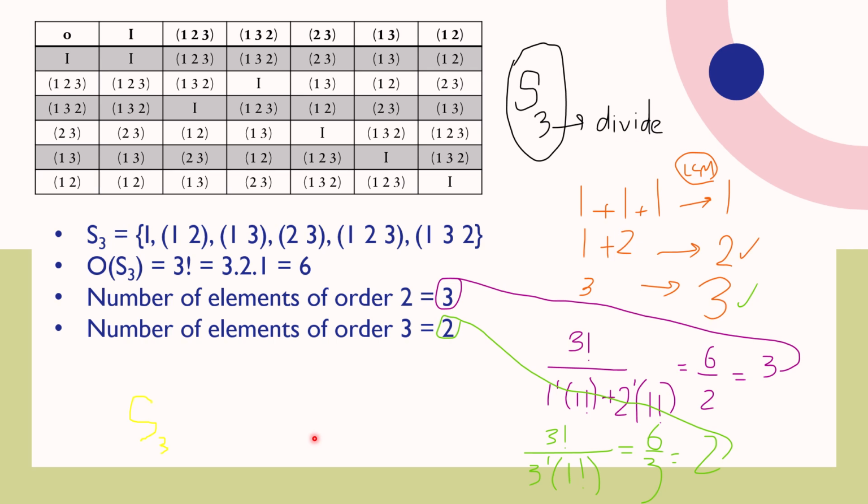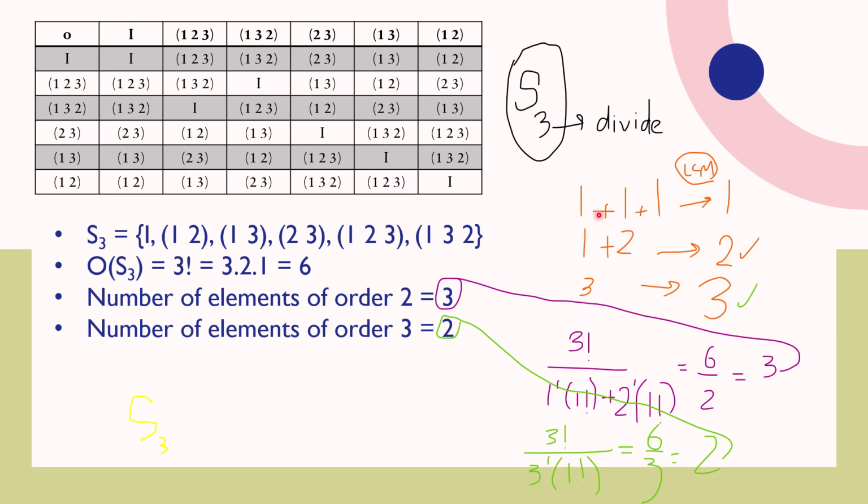So what is the formula for finding the number of elements of order 2, the number of elements of order 3, then order 4, and so on? How do you do that? You take this number n, which is 3 here. So what do you do with 3? You take 3 and write it in different forms. 3 can be written as 1 plus 1 plus 1. 3 can also be written as 1 plus 2. And then 3 can be written as 3 itself. These are the only 3 possibilities, right? Either 1 plus 1 plus 1, or 1 plus 2, or 3 itself.